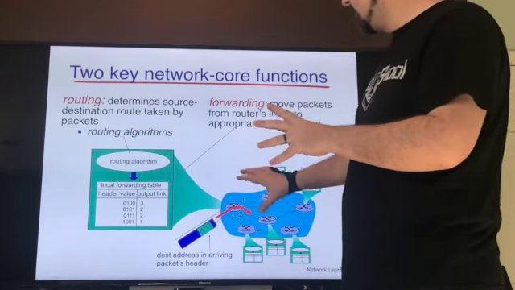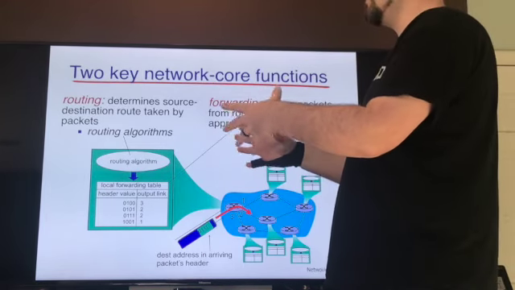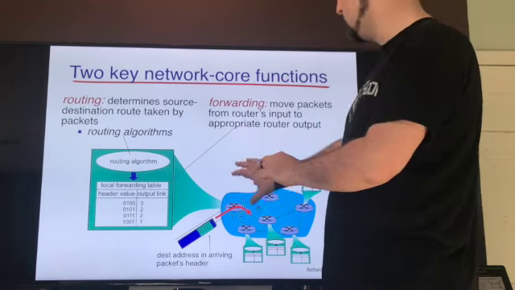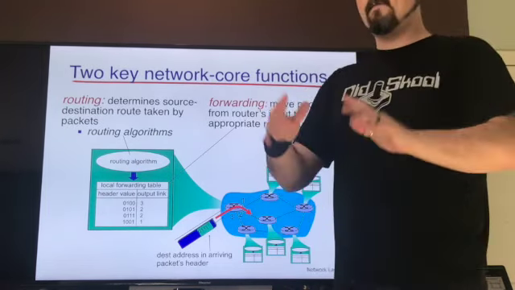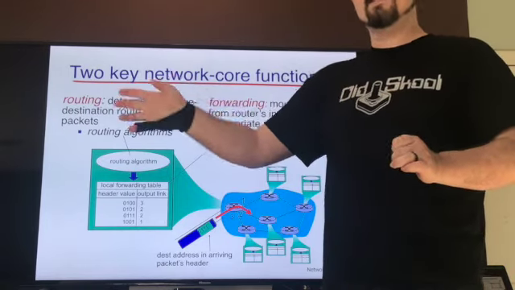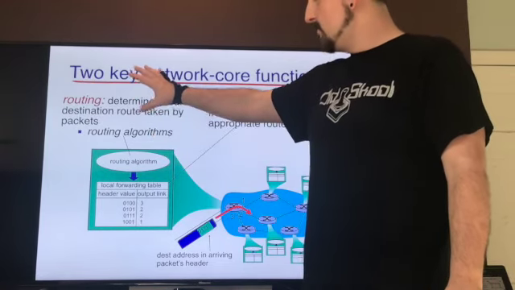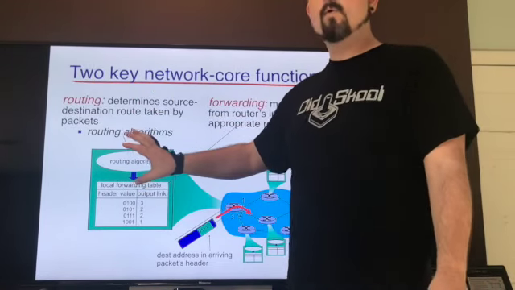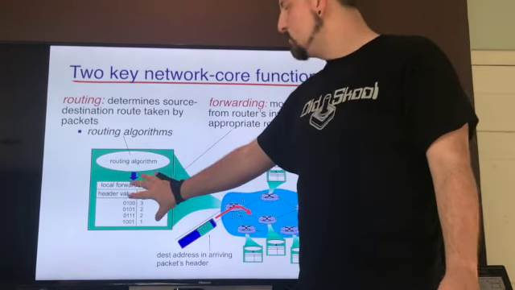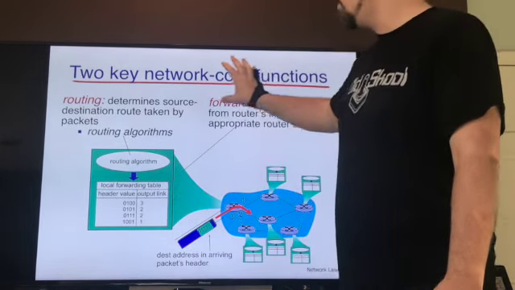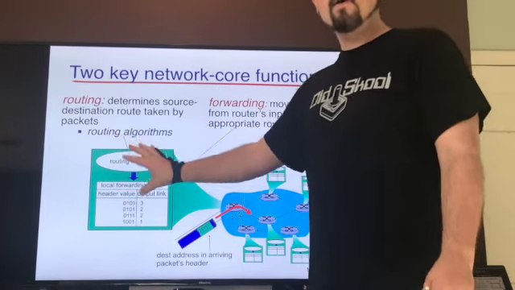You have packets that have an address to them, and you are trying to run a routing algorithm to determine if I get any packet from anywhere, if it's headed to this destination, I know what link to send it. And so the routing algorithm builds what's called a routing or a forwarding table, okay? And so this table is what is used in the forwarding process. So routing is the process of building this table on each router.